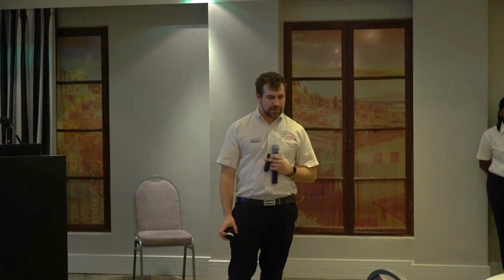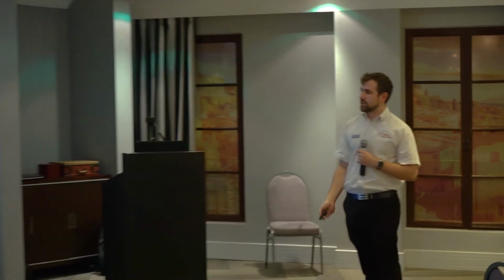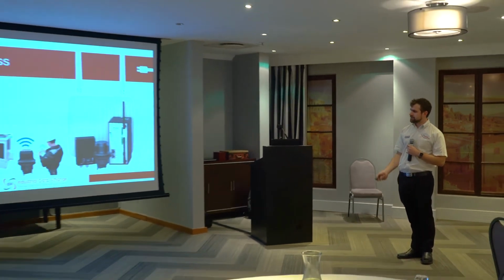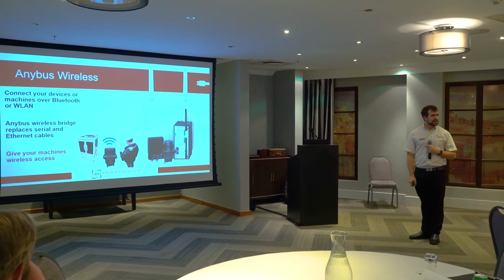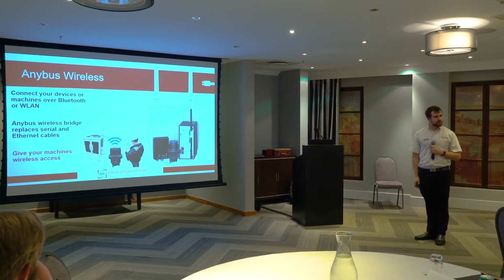We have a generator in our offices, and there's a Netbiter, which I'll tell you about in a minute, which needs an internet connection. So this device connects into our wireless LAN in the office, mounts to the side, and creates an IP67 connection. That has a range of about 100 meters or so, but is very useful to connect movable machines around your plants, as well as connecting different components, especially in higher IP rated areas. Wireless bridges connect industrial Ethernet networks up to about 400 meters, I think.